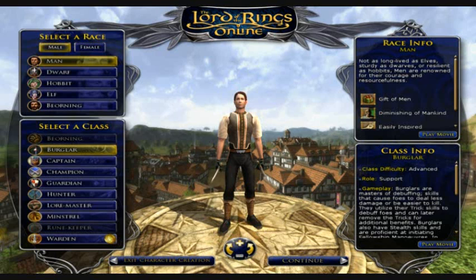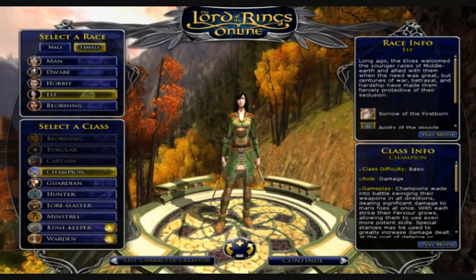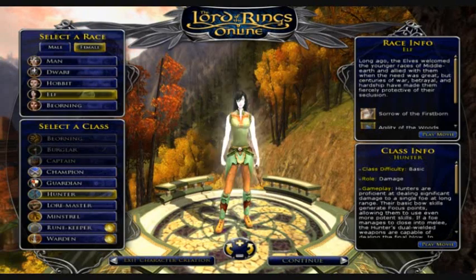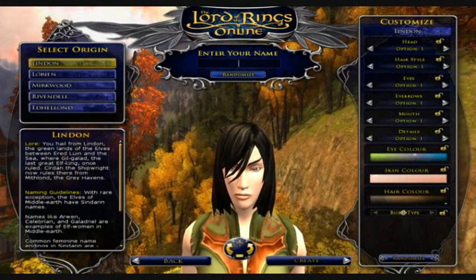Okay, now we're ready to actually create the housing alt. Now, the alt doesn't have to be the same race or class as your main. So now's the time when you can go ahead and experiment with different classes, different races, whatever you'd like. I tend to choose the elf as my race, and I tend to like female, and I go for hunter for the class. I primarily do that because I really enjoy the Thorin's Hall intro, and I like going through Celandim for the low-level quests. So I'm going to go ahead and stick with this. So we'll go ahead and continue on.